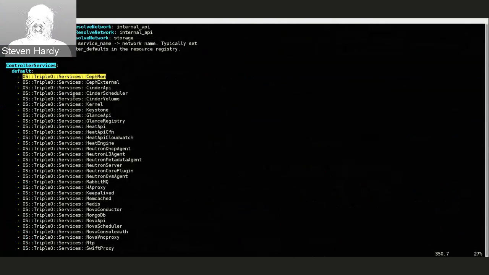So here's the controller services, which is basically input to this controller service chain. This is a nested stack which wraps the Heat resource chain that I mentioned earlier. And basically, this is going to create a bunch of nested stacks for all of those different services. And then it's going to allow us to get an aggregate of all of the different configurations out. So there are two outputs: config settings, which is basically the hieradata key-value pairs, and then the step config, which is basically a fragment of a Puppet manifest.